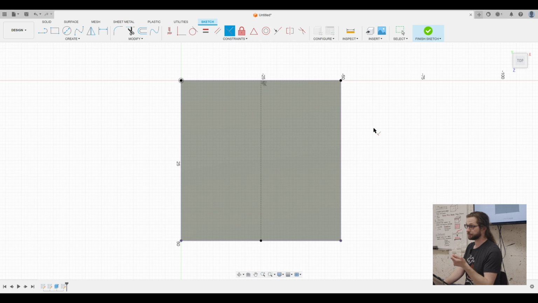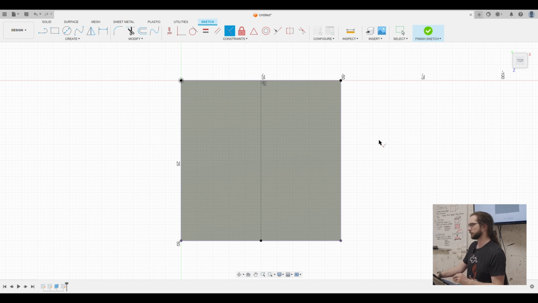And you'll notice that when we made that constraint, Fusion turned that line from orange to black. And that is an important concept to notice when you are in two-dimensional space. Construction lines will either be orange dotted or they will be black dotted lines.